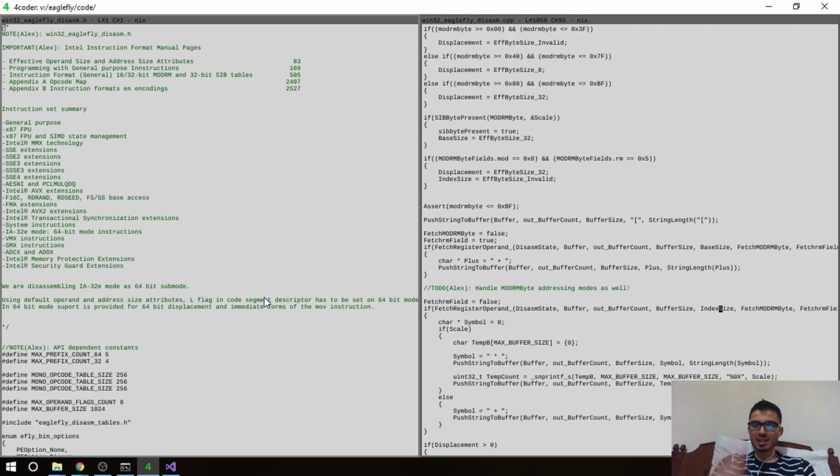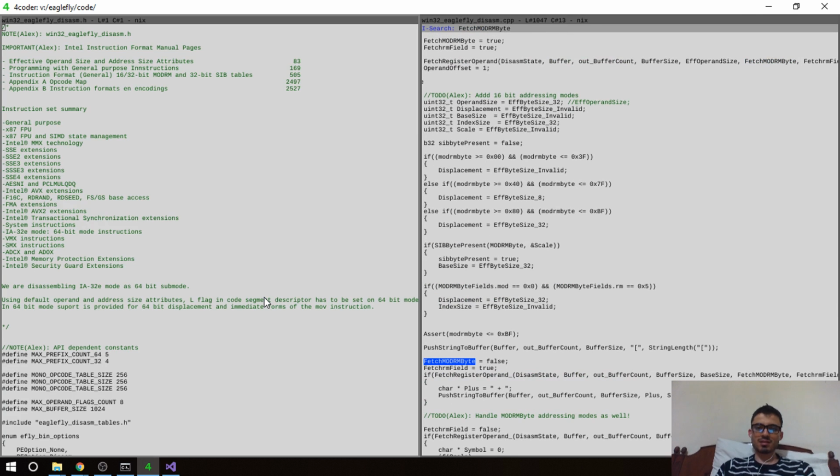The problem is that here we have a fetch rn field, which by default it's, and in fact I don't know if it's, no, this is not the problem. The problem is, where is it? Well, this and this.